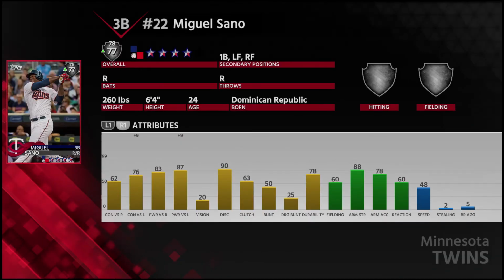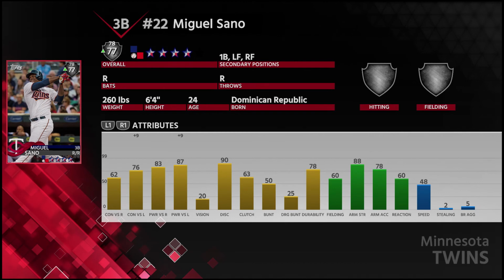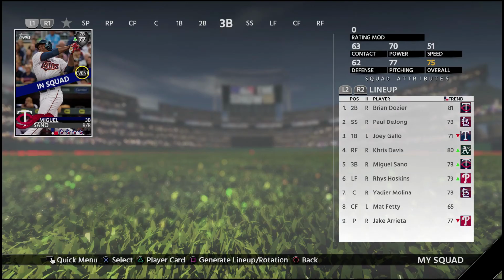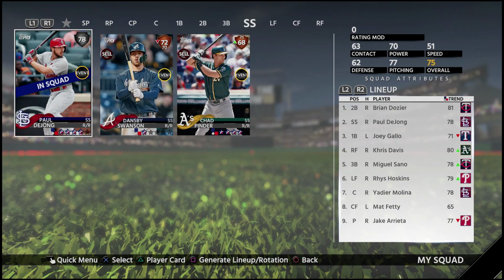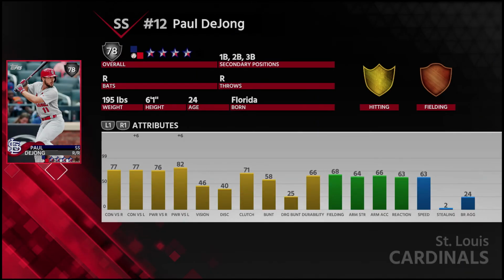Then Miguel Sano is our third baseman. Again, just pure power, decent field. He's got good arm strength, but the power is really what you're looking for. His vision's low, but I still feel like he can hit a lot of home runs with that power. So he's one of my favorites as well. And then shortstop, we're seeing a trend here. Another power hitter, 77 in both contacts, and then 76, 82 power respectively.